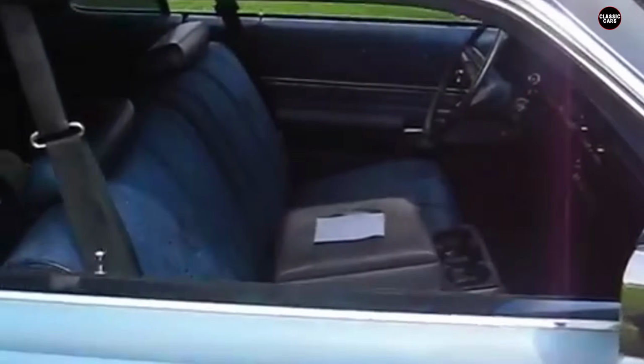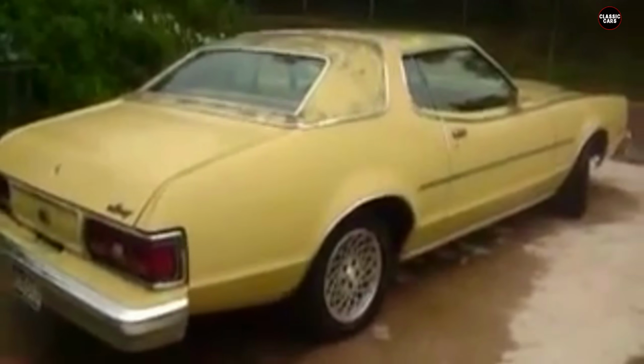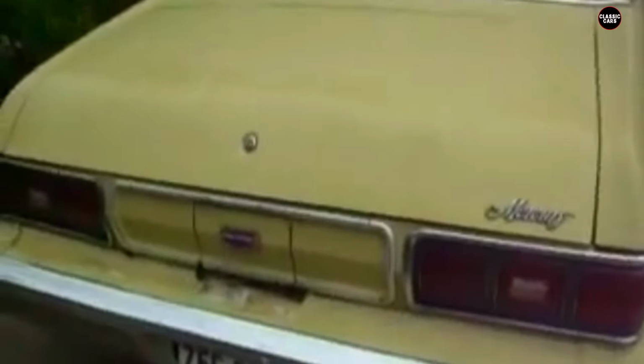The interior of the 1974 Montego also failed to leave a lasting impression. While it was spacious, providing plenty of room for passengers and cargo, it lacked the luxury features and refinement that Mercury often aimed to provide. The materials used in the cabin felt cheap and dated, and the design was utilitarian rather than stylish. In an era when buyers were starting to expect more from mid-size and full-size cars in terms of interior comfort and technology, the Montego fell short. Features like power windows, air conditioning, and advanced sound systems were either optional or lacking, making the car feel bare bones compared to some of its competitors.